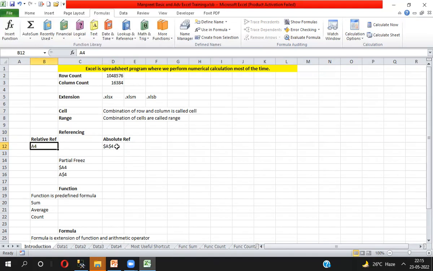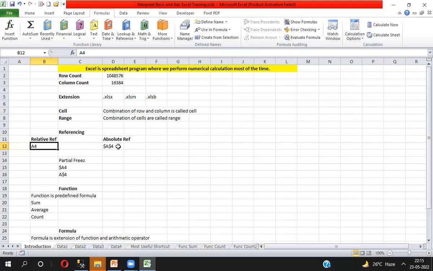Okay. If you are good in absolute reference and relative reference, your data will always be correct. If you are not aware of the referencing part, you will always provide wrong data to your client. Okay. So I will discuss the referencing part further.